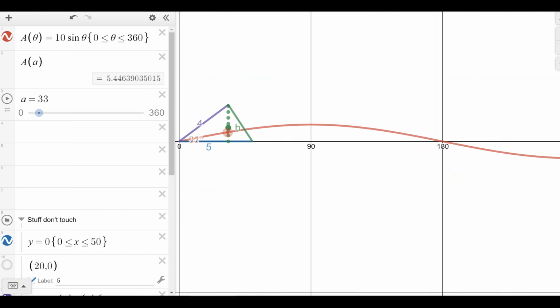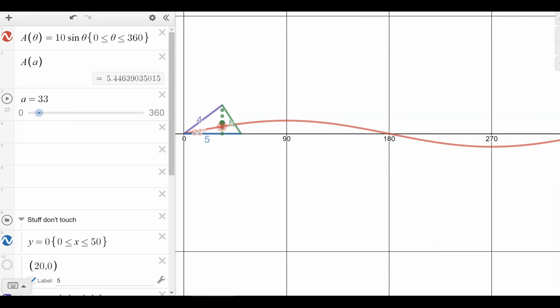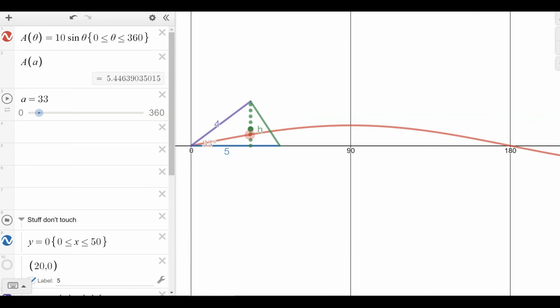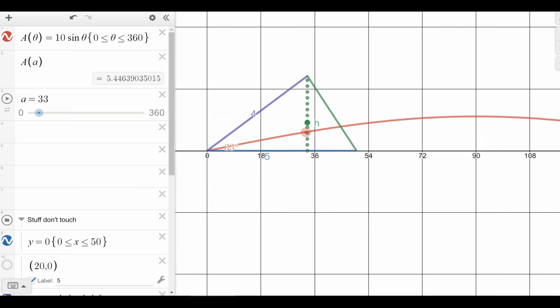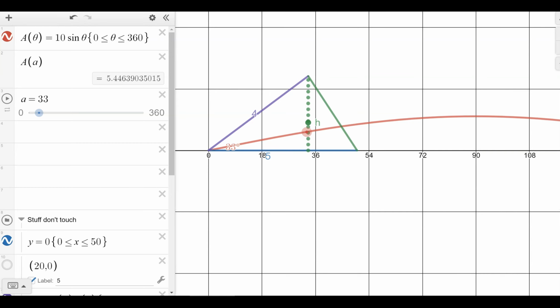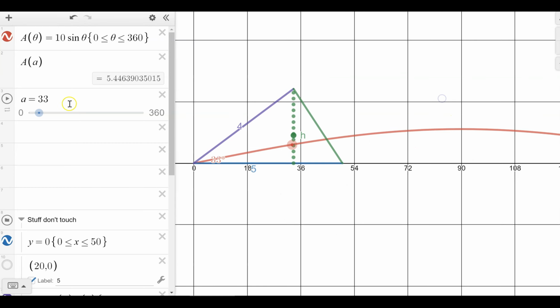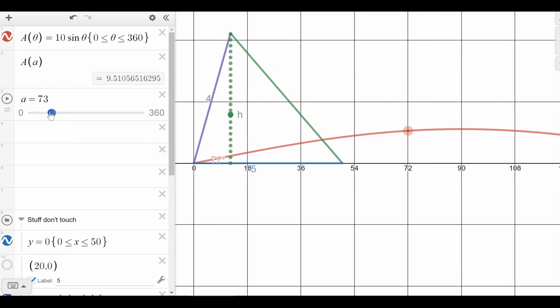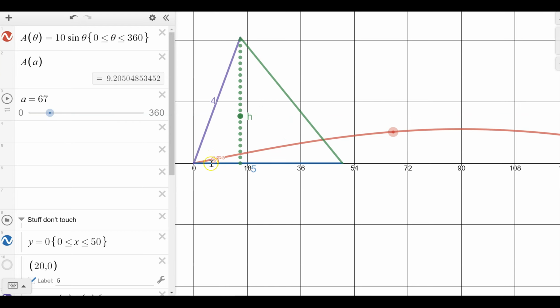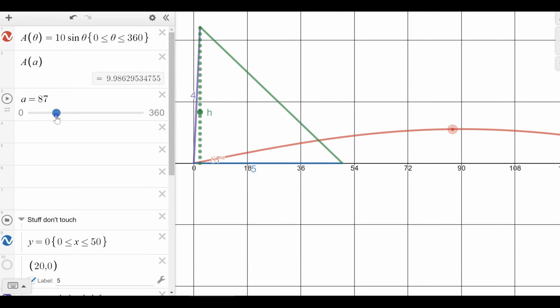So we have our triangle and we have our sine wave. And the sine wave looks weird because I've had to put this to scale, but you can kind of see it right there. And obviously this triangle is not to scale. It's just to make it work. So as you move the angle through, you can see, going through all the angles, that we are increasing here. There's 67 degrees. It goes up to our maximum right there. So right there is 0.